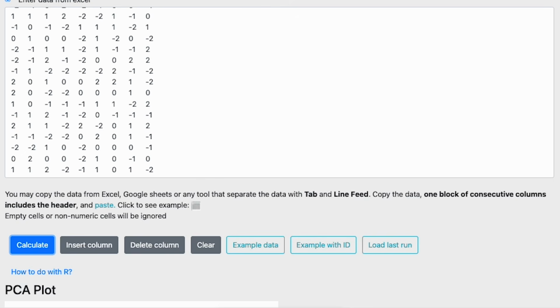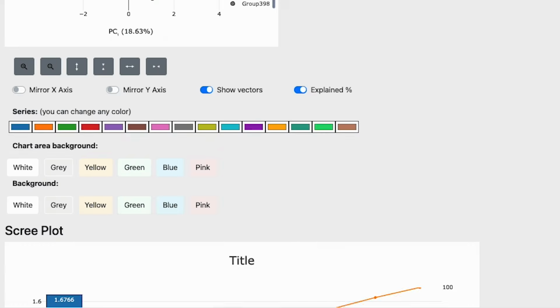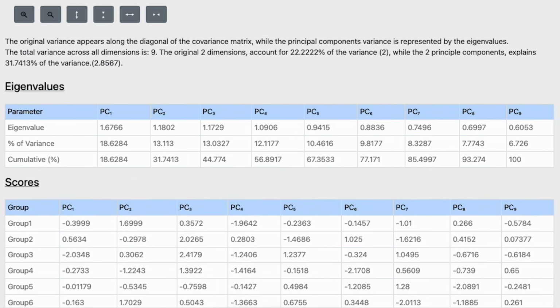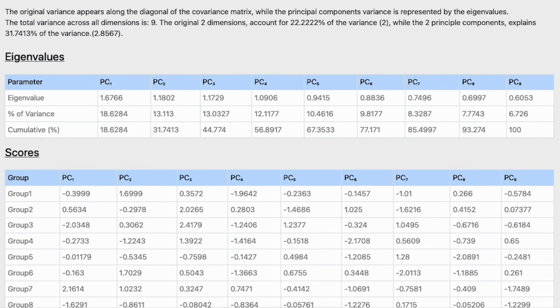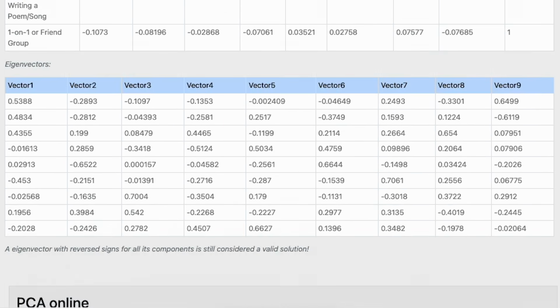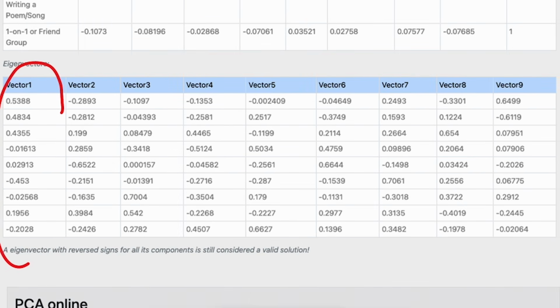Now that we've done the mathematics, we can go about solving our real-world problem, analyzing the preference survey for my students. I will create the correlation matrix and have an online calculator find the eigenvalues and eigenvectors for us. The eigenvector associated with the largest eigenvalue will be the primary dimension through the dataset. The largest eigenvalue in our case is 1.67, and the primary direction that data stretches is in this direction, the eigenvector associated with the largest eigenvalue.